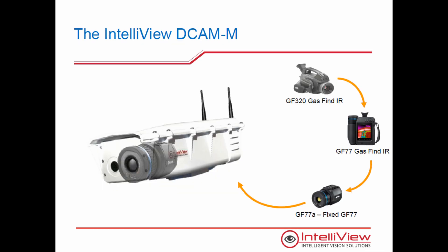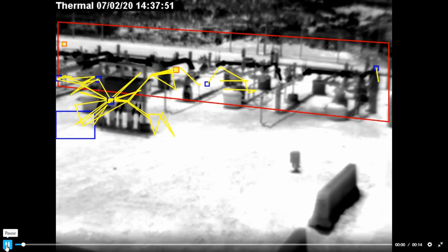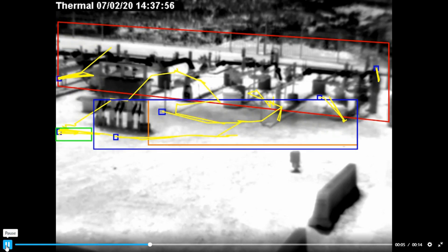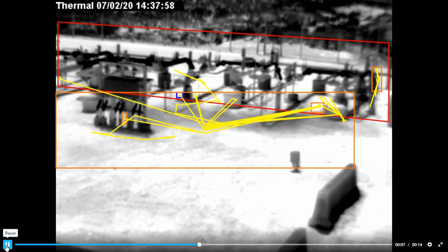The DKMM is a ruggedized enclosure that houses two cameras, a purpose-built computer that analyzes every frame of video at the site, heater/cooler, wireless communication, and the ability to record all video for 10 days. Here's the DKMM at work detecting a methane release that occurred at a site in Colorado — this clip is an actual alarm video sent to an operator.